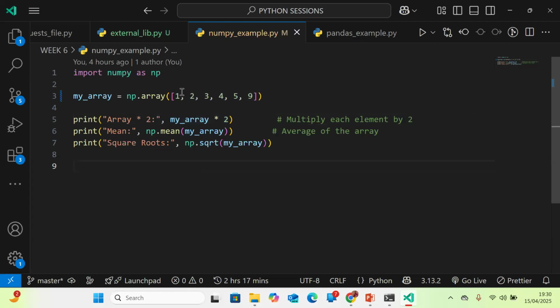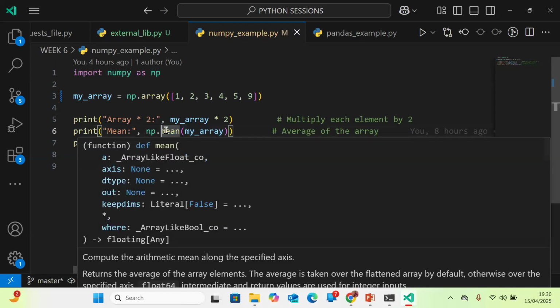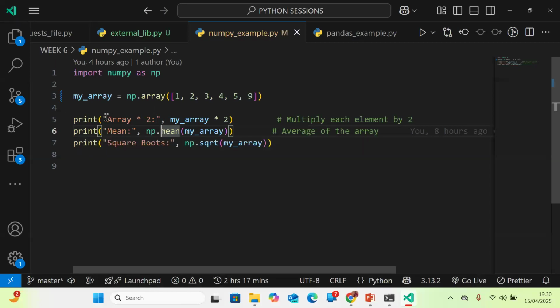Also in this array, we can calculate the mean. How do we calculate the mean? We use the numpy mean method, or the mean function. So how do you compute that mean?